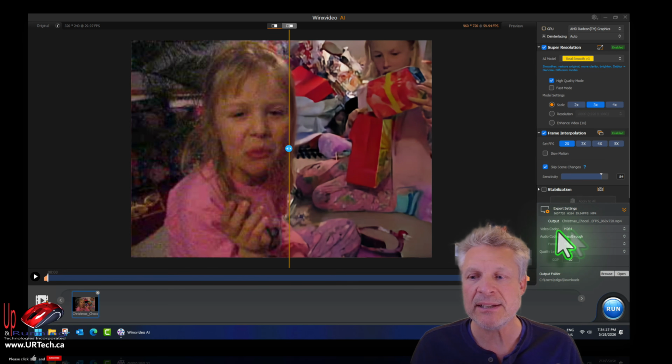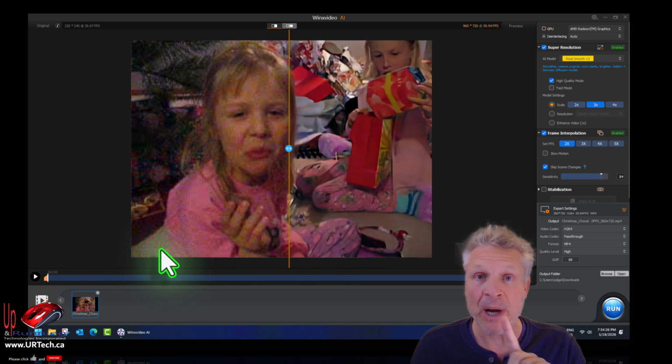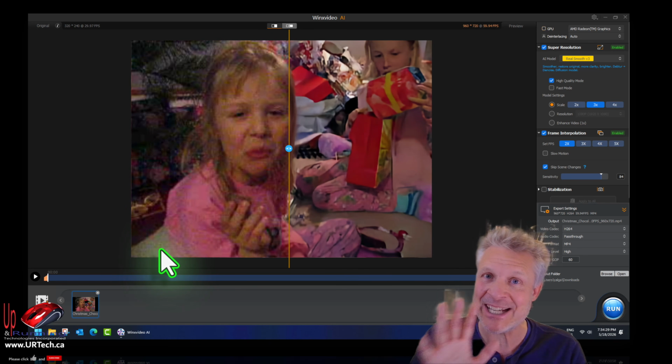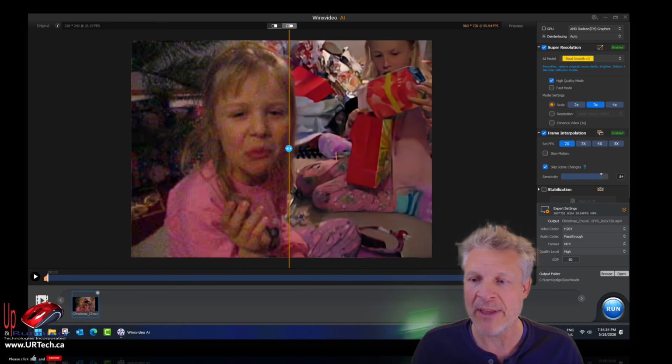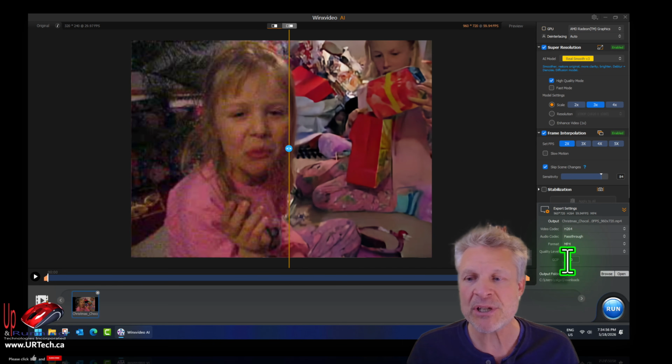So the codec, the H.264 here, is smart enough to only have the data that's changed. But they want to make sure it's consistent, doesn't get out of whack. So how often does it put an entire frame? Well, that's what this is. In this case, at 60 frames per second, every 1 second there will be a complete frame just to clear up any mistakes. And I would just leave that alone.